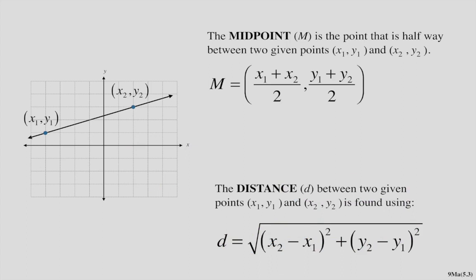The midpoint formula and the distance formula are now listed on the same page. There we go, midpoint formula and the distance formula. What you need to know is the x value and the y value of one point and the x value and y value of a second point, and you put them into the formulas to find the halfway point, the midpoint, or the distance between the 2 points. Let's try to see it work.